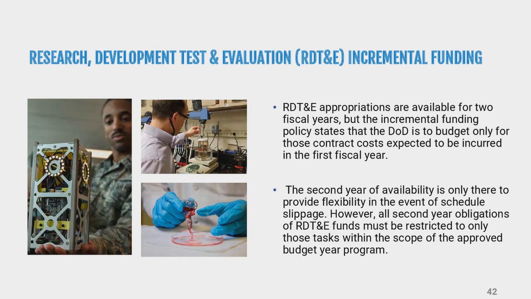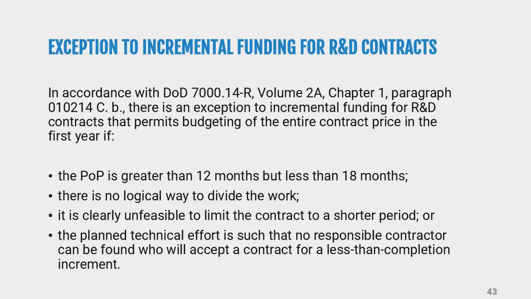Now, in the world of R&D, as Kurt pointed out, basically you have 2 years to actually spend the money. But to make sure that you obligate what you need, they have this policy of saying, well, look, you need to obligate the money in the first year, because we expect that you obligate it and start doing your work. But in the second year, they allow an additional obligation because of the fact that schedules don't always stay in line with what they think they should be. Next slide, please.